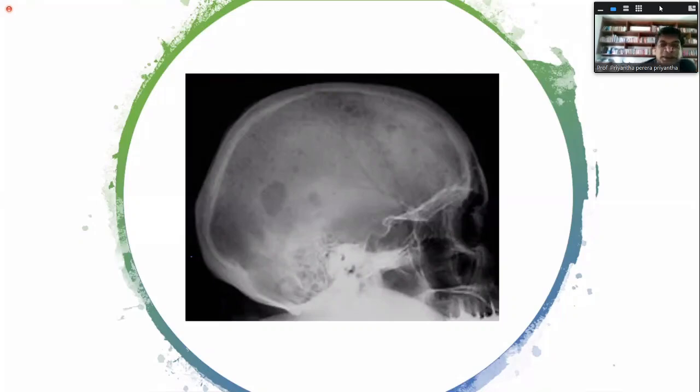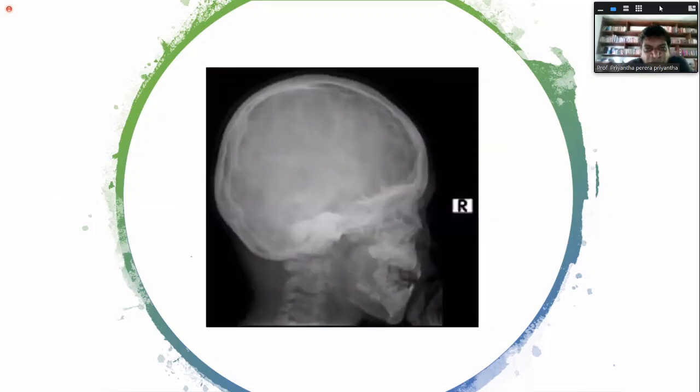Now, similar things can be seen in adults with multiple myeloma, but multiple myeloma is not at all seen in children. So don't write multiple myeloma as a differential diagnosis in a pediatric paper, right? So those are 3 things. Most likely thing is Langerhans cell histiocytosis, but neuroblastoma and leukemia are also possibilities.